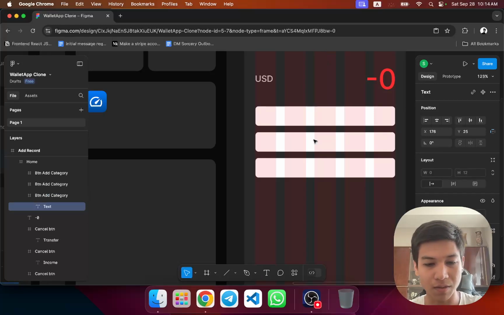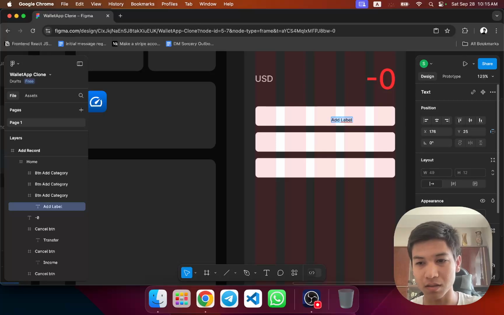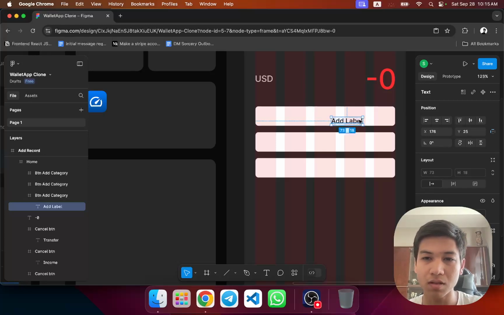We're gonna say add label. We're gonna make it, let's say 20 pixels. It's too much. 15. Nice.